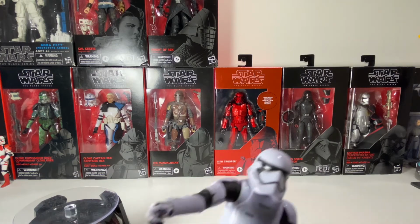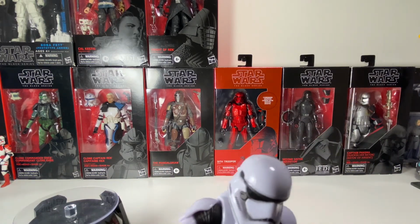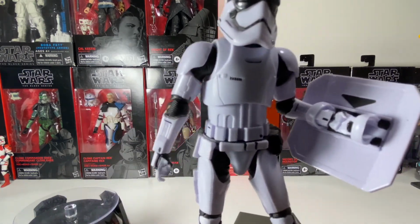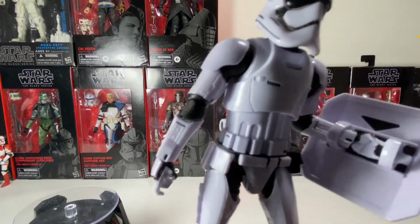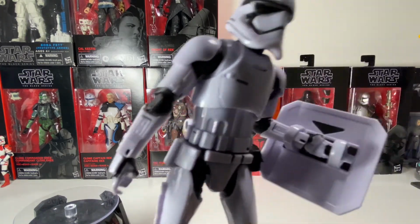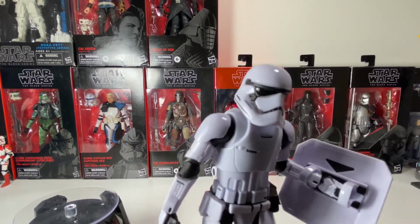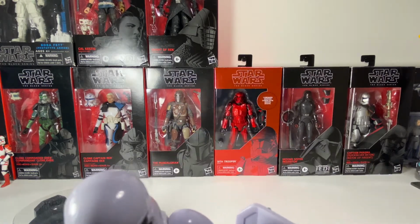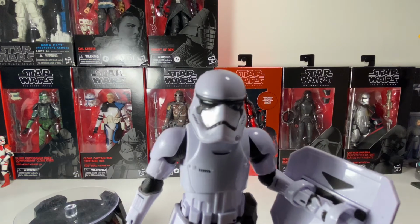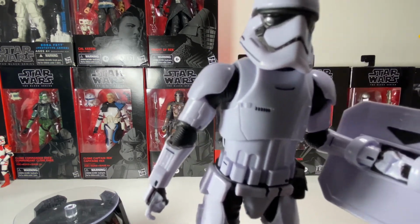So I don't like the mix of the black and white on his hands. His index finger there is also white, but the paint was very poorly applied to it. So I don't know how I feel about it. If they did it right, I think it'd look really good, but it doesn't look right, it just looks like they missed the entire inside of the hand with their paint. So I'm not a big fan of the hands. I think they could have done better with the paint, or they should have just painted it all black.